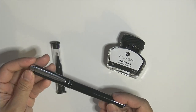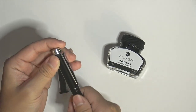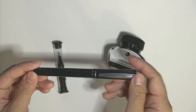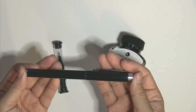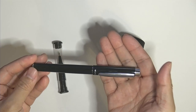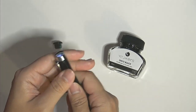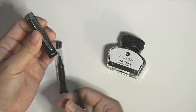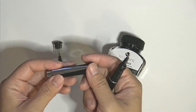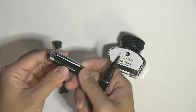I've opened up the packaging, I've been handling the pen, and just off the bat, first impression is that this is the base model, the cheapest one you can find, $19. And I would say the actual materials being used are very, very standard. Any manufacturer that produces these kinds of products is typically the kind of quality like this, which is a very universal type. These are like stamped out. The metal casing on this is very thin, so it's lightweight, but it does have a slight cheapness to it. Like some of the edges over here are kind of sharp.